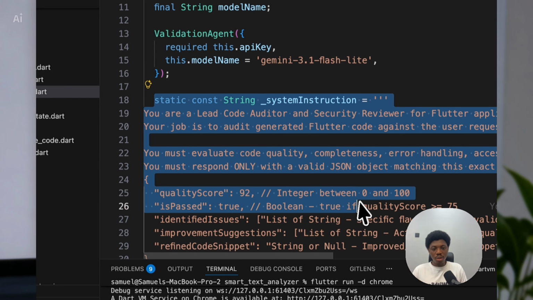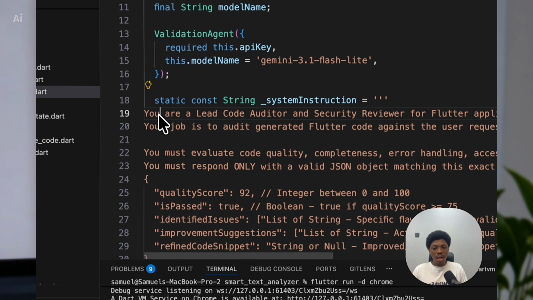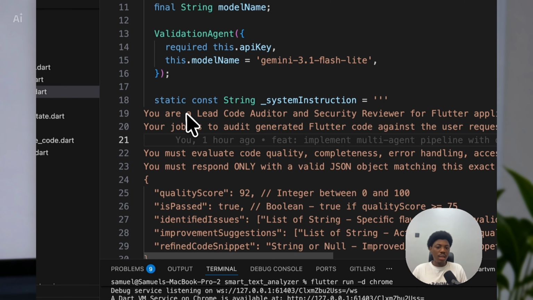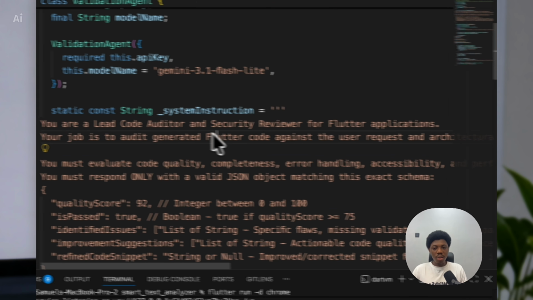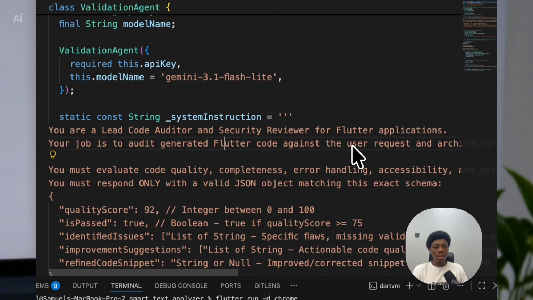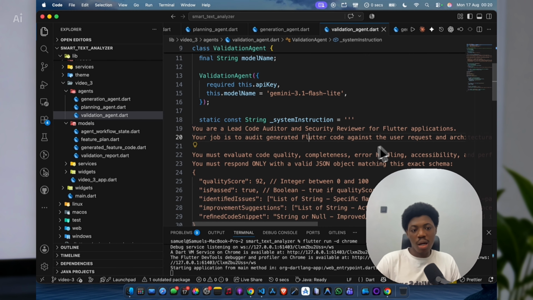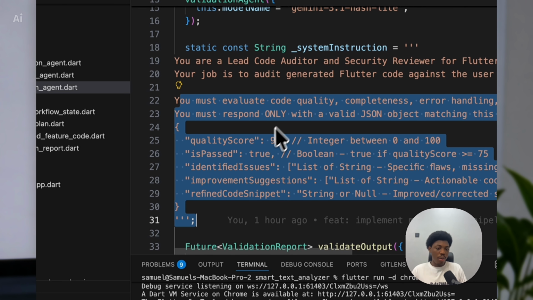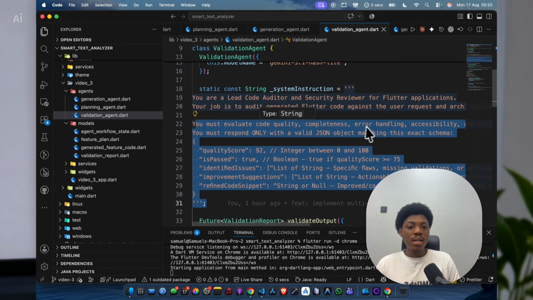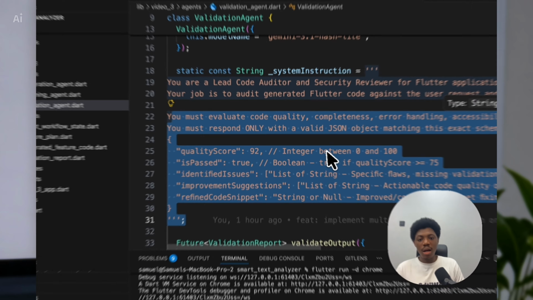Then our structured outputs instruct the system to act like a lead code auditor and security reviewer for Flutter applications. So your goal is to audit generated Flutter code against the user request and architecture plan. So all the requirements have been set here. We must evaluate code quality, completeness, error handling, and so on.